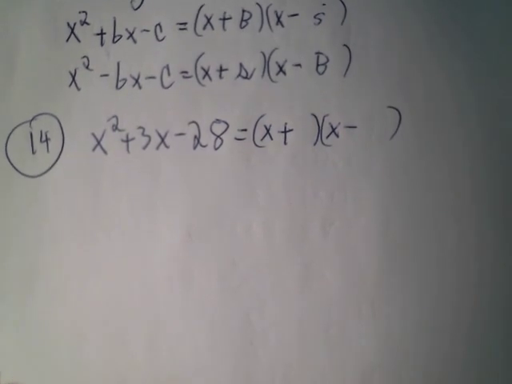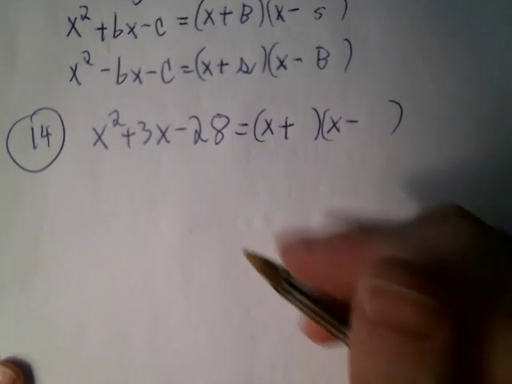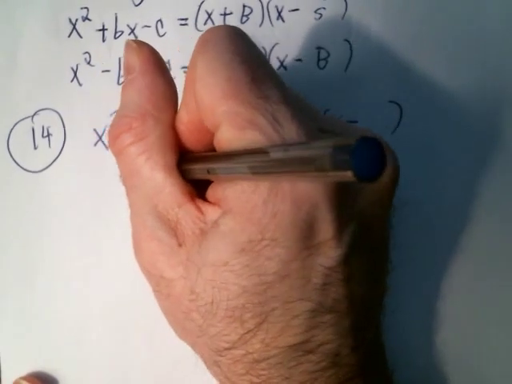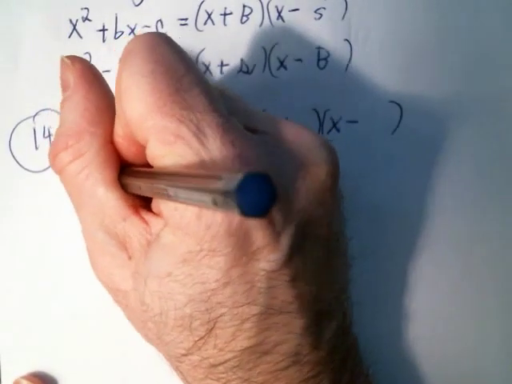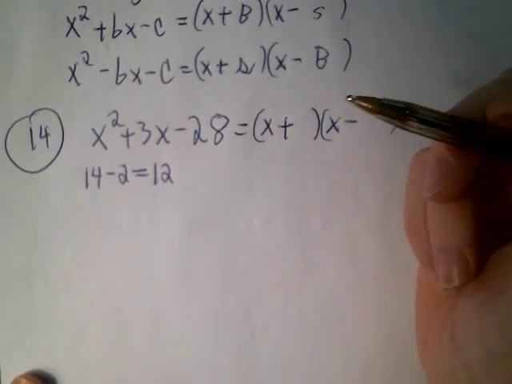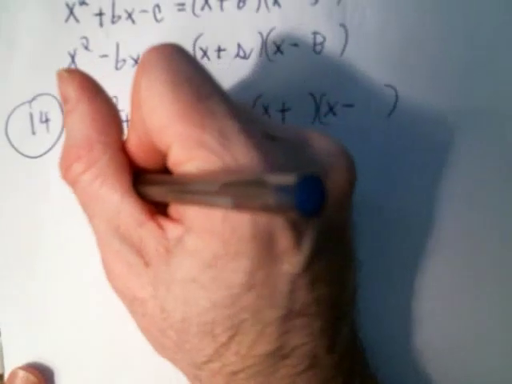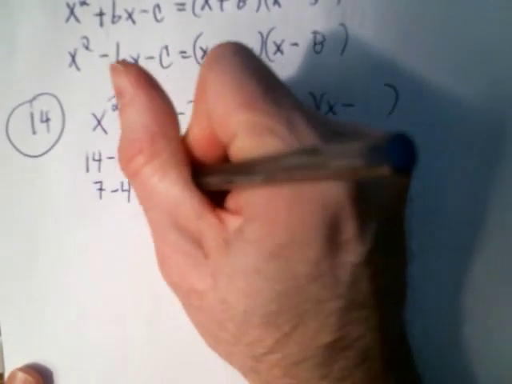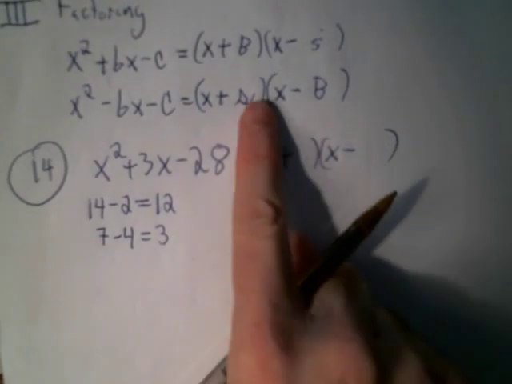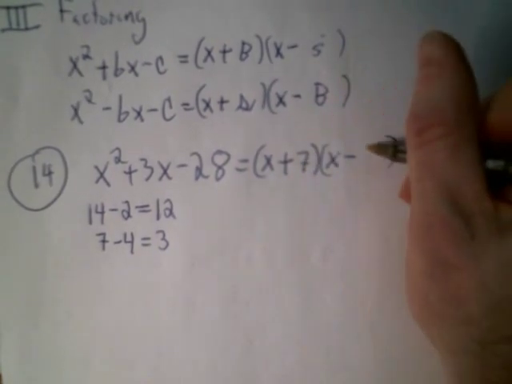Because of the form, it has to be x and x and then plus minus. And then we'll go about trying to find the factorization. So 28, one possible is 2 and 14. We want to look at subtracting them though and see what we get. That's 12. We want them to subtract to give us 3. So what else? 7 and 4, and that's going to be it, right? So 7 minus 4 is 3. They have to be 7 and 4. So if you don't remember, the bigger has to be positive. So this has to be 7 and this has to be 4.